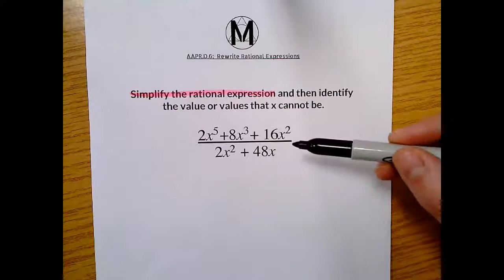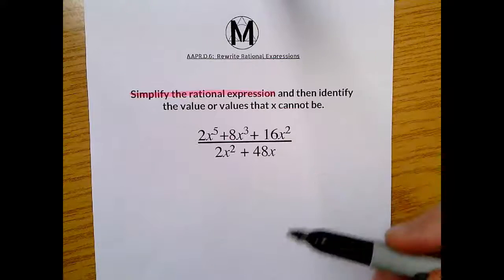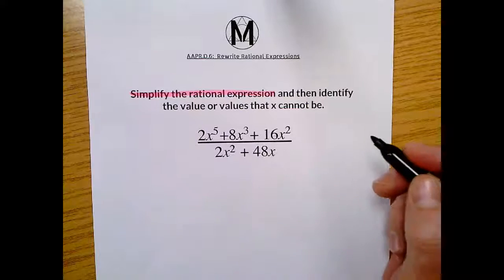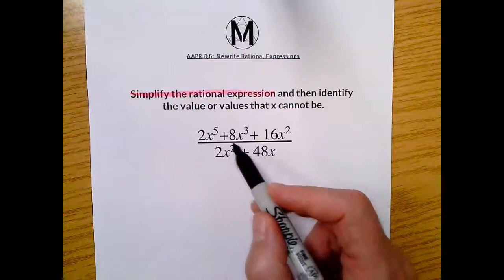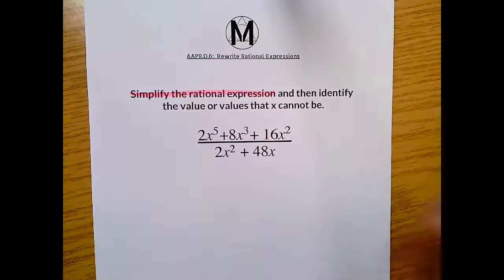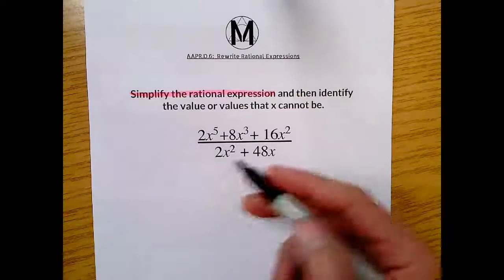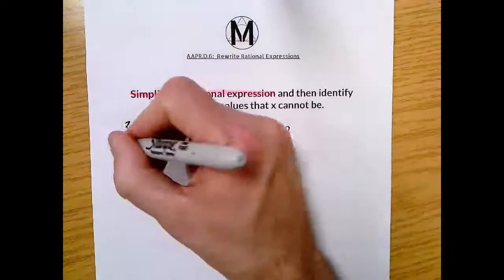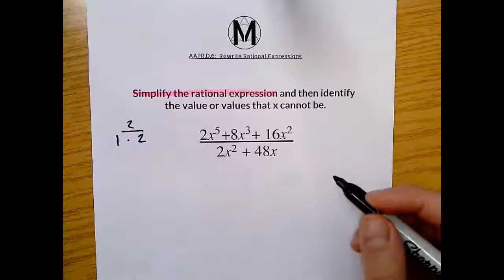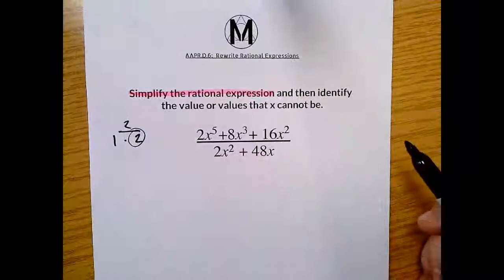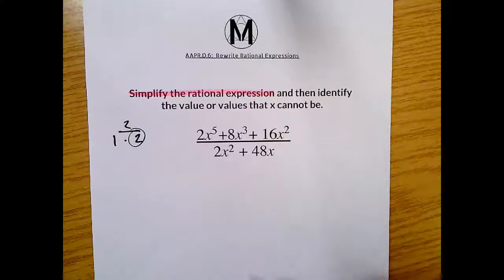Okay, so when we try to simplify these rational expressions, we're going to go to the numerator and first look at the coefficients. That's the number in front of the variable. So here we have the coefficients of 2, 8, and 16. We're going to go to the lowest coefficient because this one will be the most limiting one. And this is a great coefficient to work with because if you look at the factors of 2, there's only really 2 factors: 1 times 2. And actually, we never use 1, so really there's only one factor for us to try, and that is just 2.